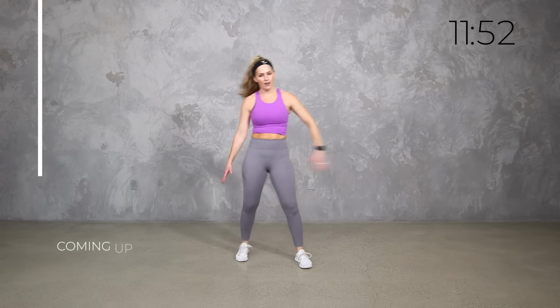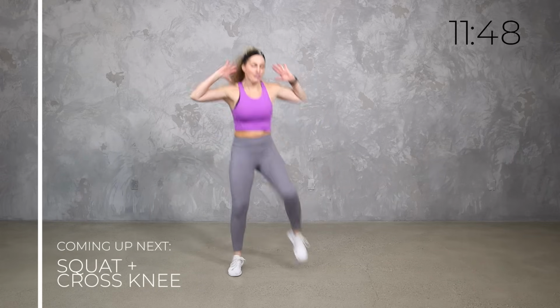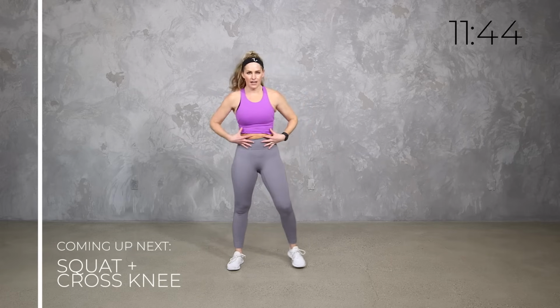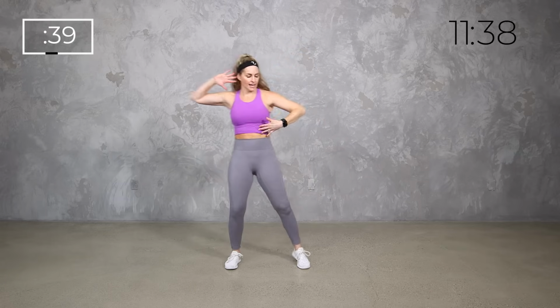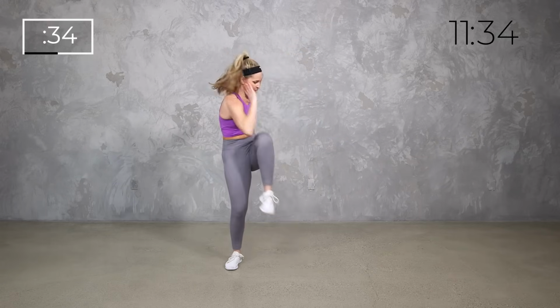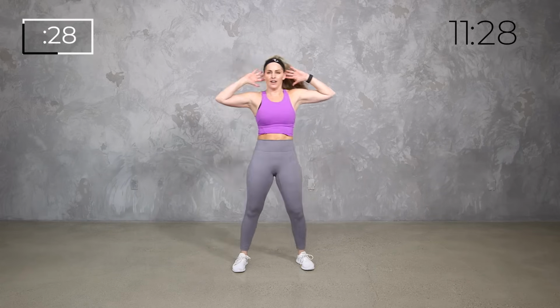So we're gonna get a little cross knee. How about we take our hands behind our head, cross and cross. Then we get a little power with it for our second 20 seconds. Let's keep it moving. Wrap that core, hands behind, start slow. Really think rotational movement. This is like your standing bicycle, right? I want you to think, bring the core in and a little flexion of your ab muscles.